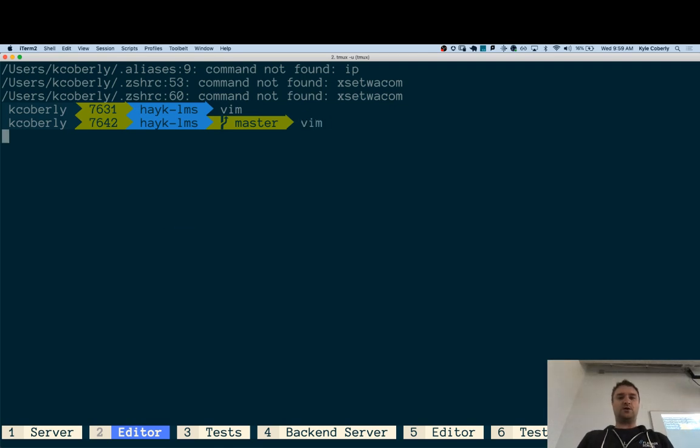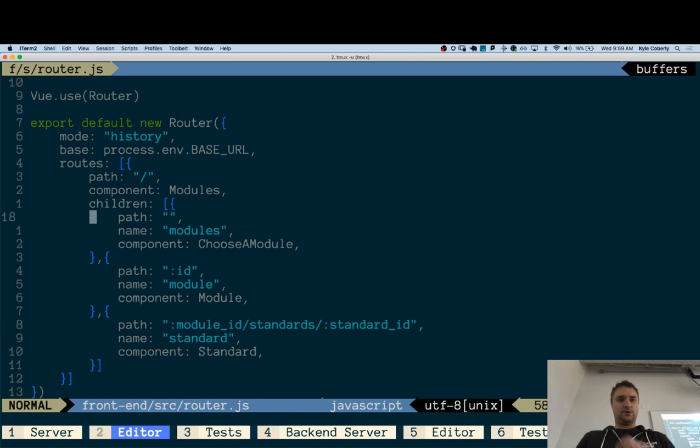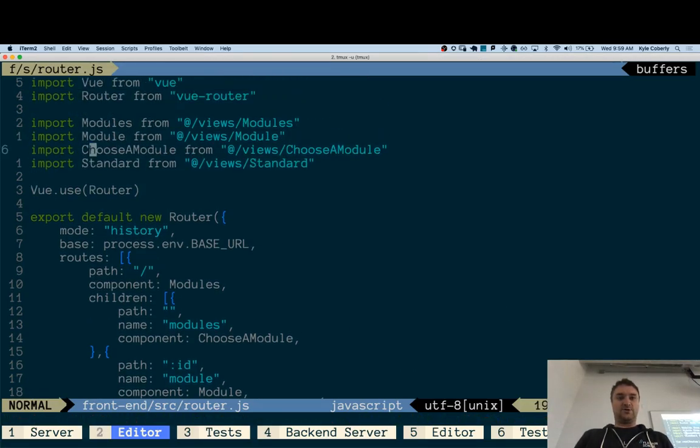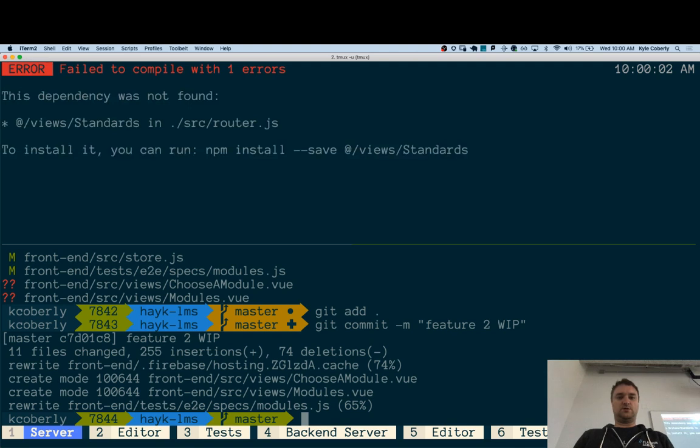So I'm going to start by going into the router and seeing what we have now. We have this modules component that has children, and I think what we want is a standards view also.